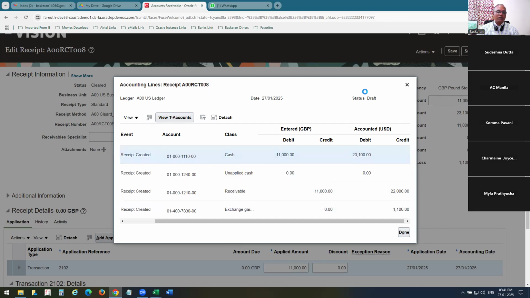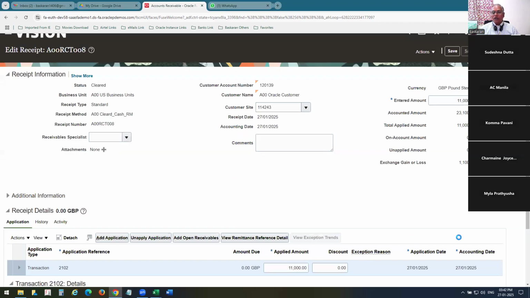This is coming from receipt classes and method. This is coming from transaction number. This account code is coming from the bank account business unit assignment window. Likewise, we should know where this is coming from. Sir, the moment I selected my bank account, it's not coming, or the receipt classes and method is not accepting. That means the multi-currency checkbox is not enabled. So likewise, you have to identify. Any questions related to this particular topic?